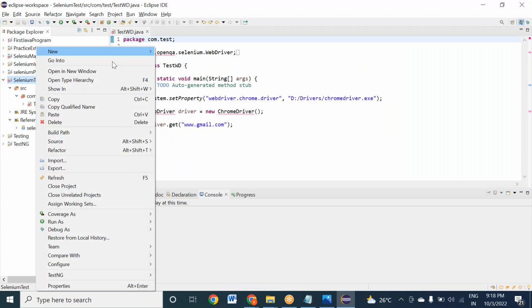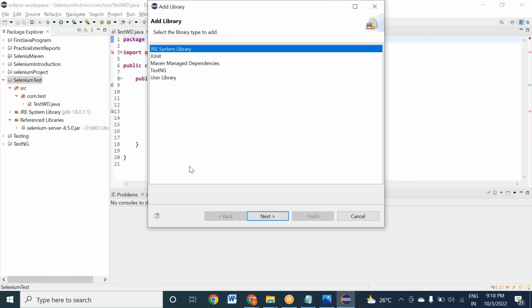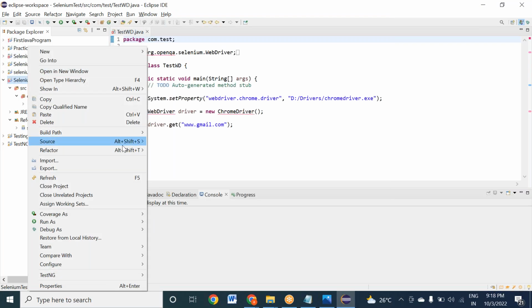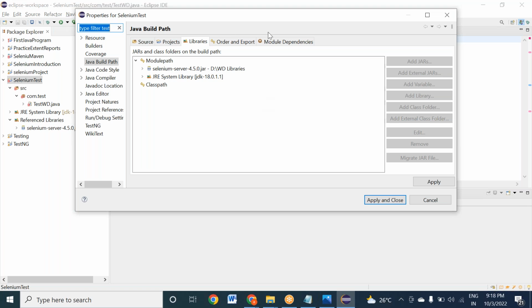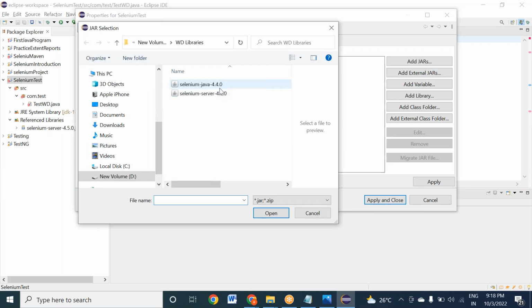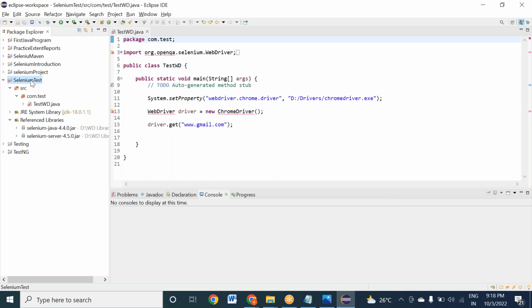Add libraries, build path and configure build path and then close.